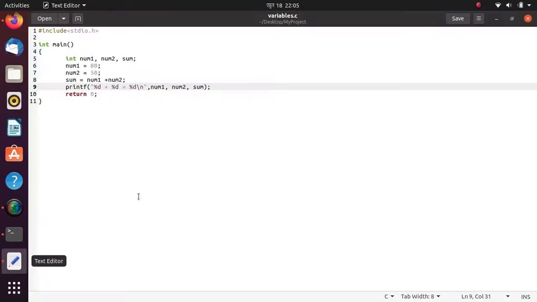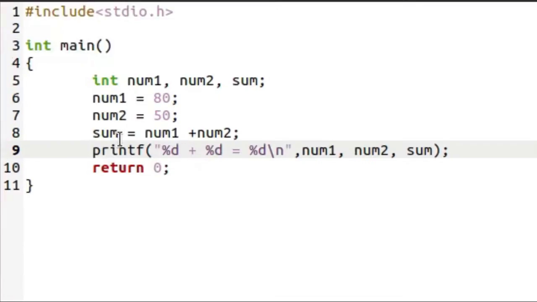Great. Now let's say instead of an integer, we want to assign a fractional value to num1. Then what do we have to do? Let's say we do this, 80.9, and here 50.12.